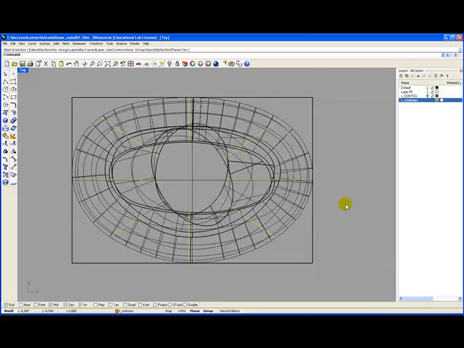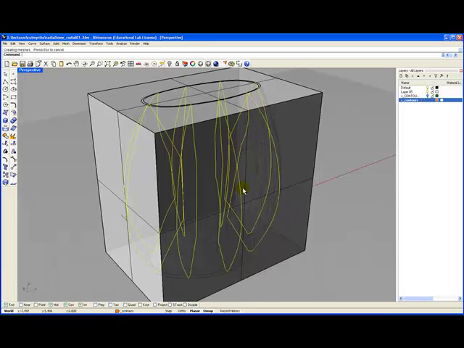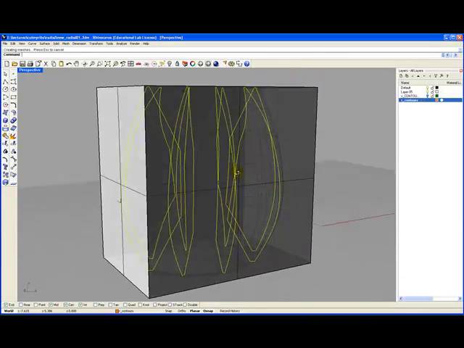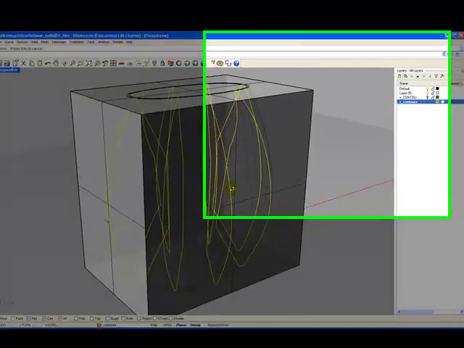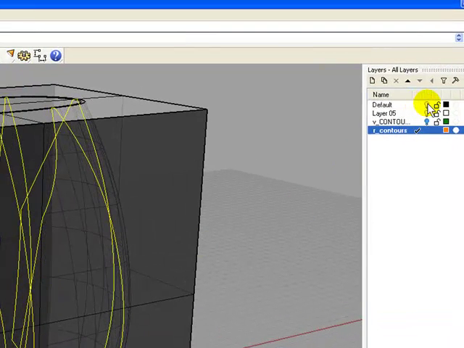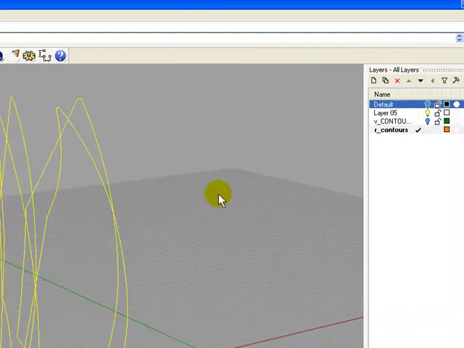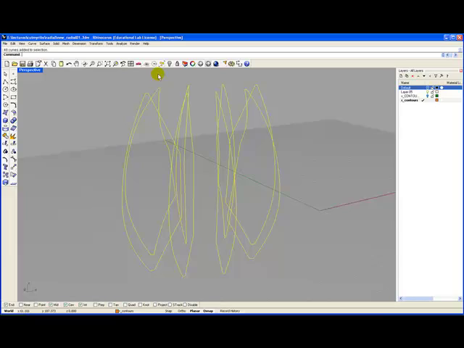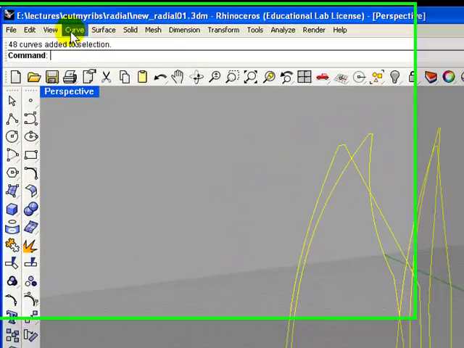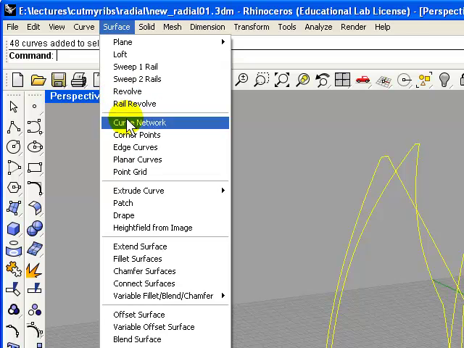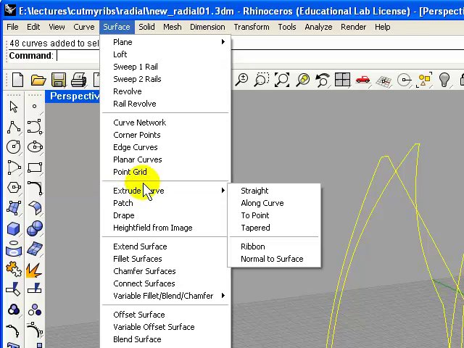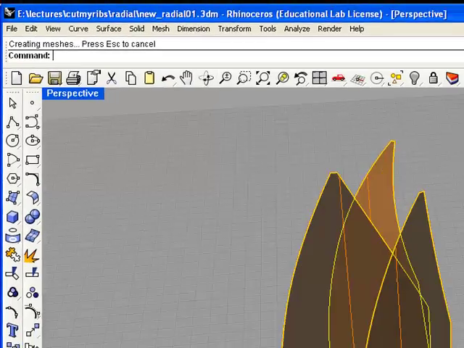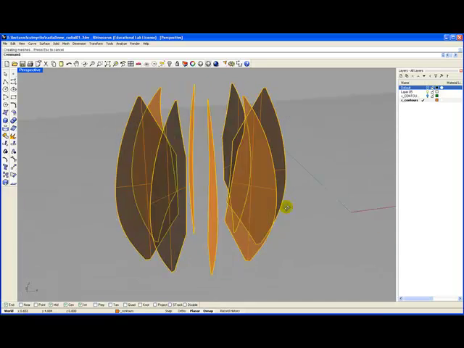Okay, and now if I go Control F4 to get back to my perspective window, I have my vertical contours and their closed curves. At this point, I can turn off my object because I no longer need it, and I can select my contours, and then I can go to my surfaces because I want to now convert those to planes. Curve from objects, planar curves. It generates the planar curves for my vertical elements.